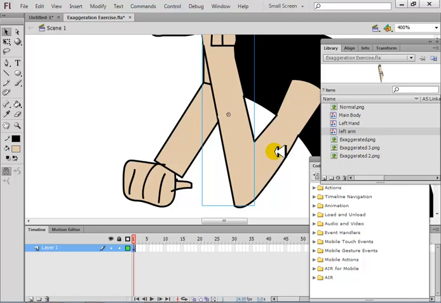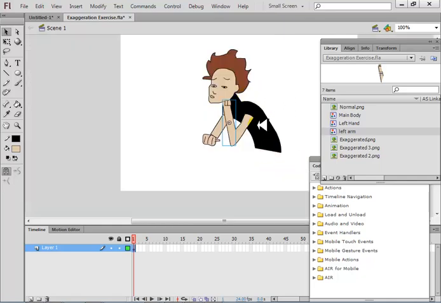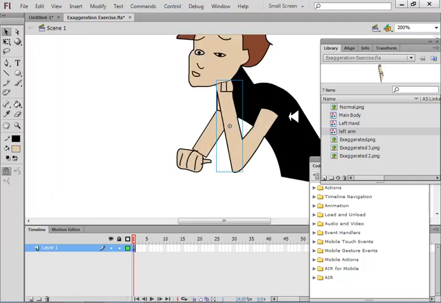Yes, you have to do this, because you're dividing his body into different parts. So this is his body, this is left hand, this is left arm, this is right hand, face, and then hair. All of them together? No. So the whole body is one symbol then.